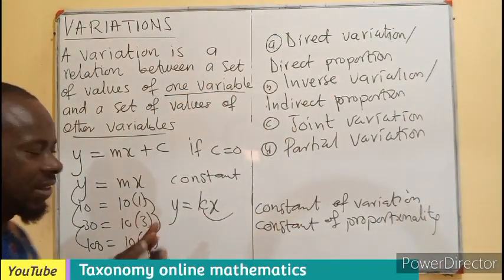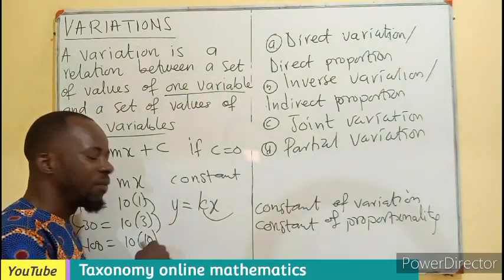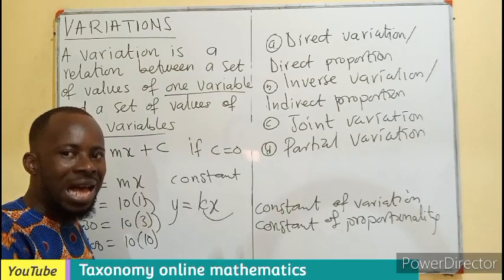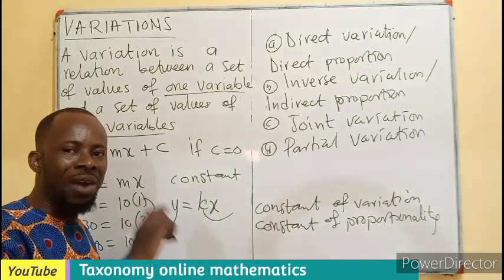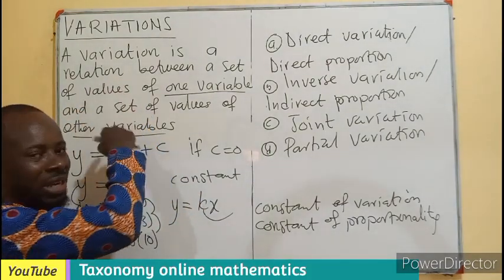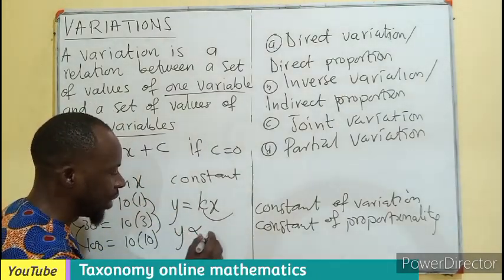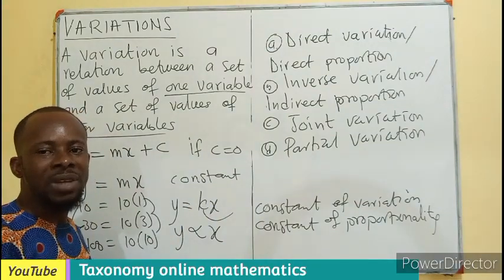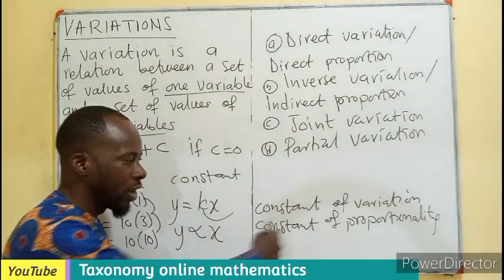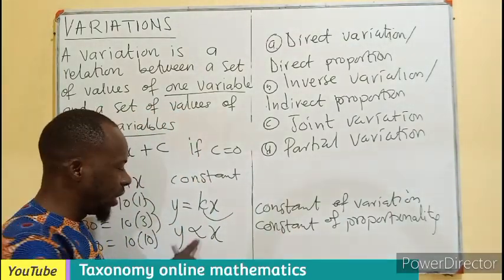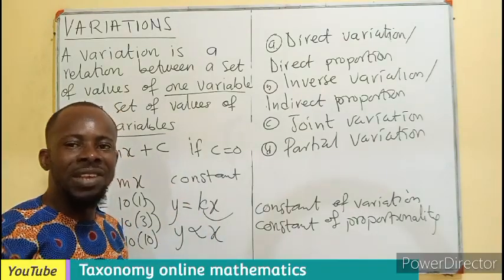So in this case, this is just a clear definition of direct proportion, whereby we say that y varies directly as x. You see that I have not mentioned an equal sign. So for me to write the relationship between the variable y and the variable x, I can write y varies directly as x, where this symbol is the constant of variation, or the constant of proportionality, which we are going to denote as k. K is constant, meaning it doesn't change.